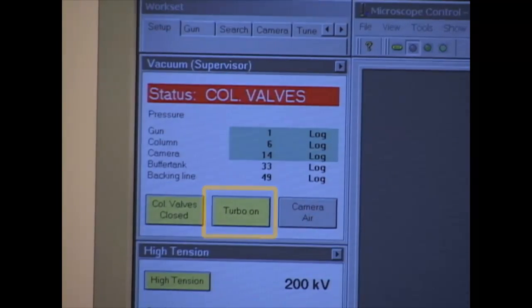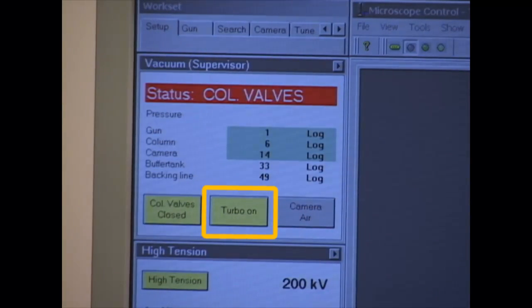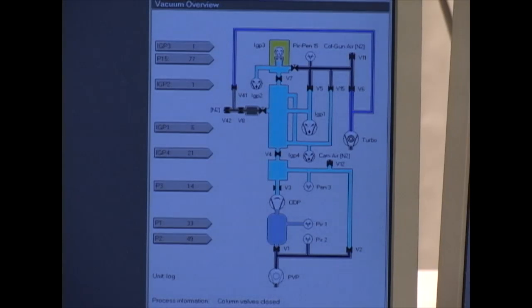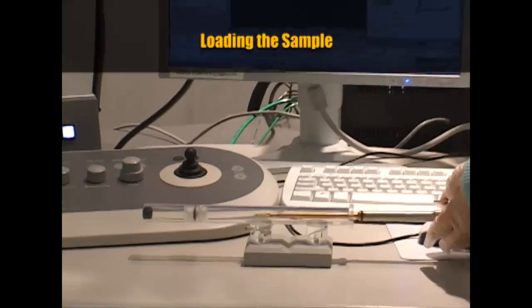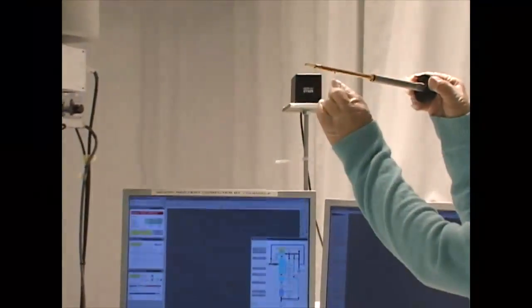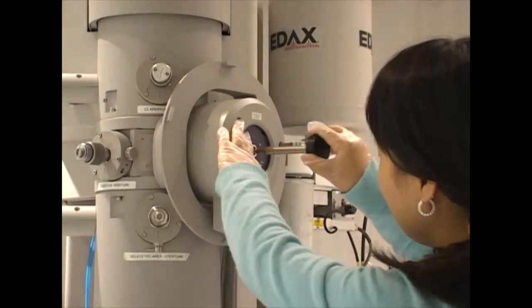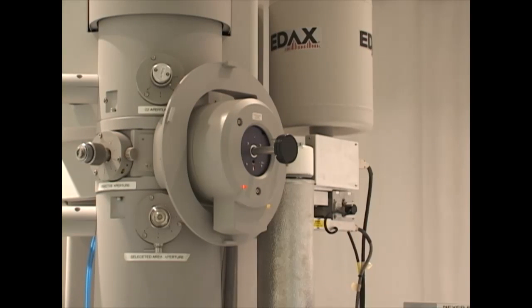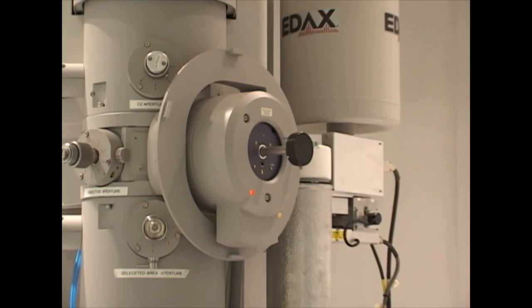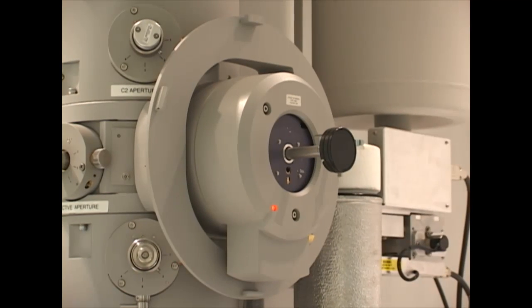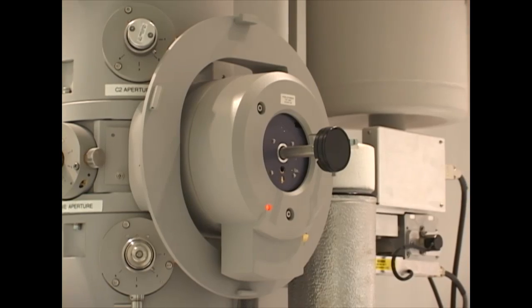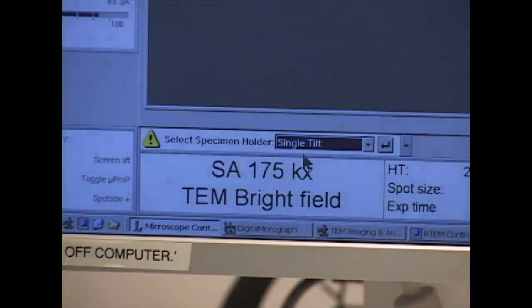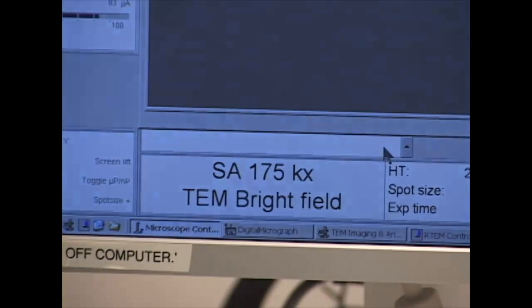Now, the Turbo On button is yellow, indicating the turbo pump has reached its full function and the TEM is ready to receive the sample. Take the holder out of the support. Place the little pin on the holder in the 5 o'clock position with a twist adjustment. The light goes on, the valves are opened, and the pump evacuates the sample chamber. You must wait for several minutes until the light goes off, or you could crash the vacuum. You must also tell the computer that it is a single-tilt holder, so that the holder can be controlled with a joystick.